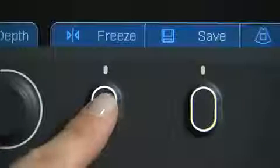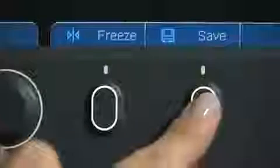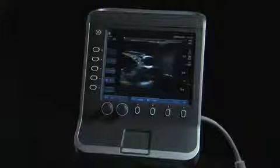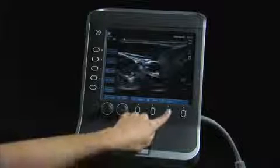The freeze button stops the live imaging and displays a frozen image. The save button allows you to save a frozen image to the internal storage of the system. Color turns color Doppler or color power Doppler on and off.